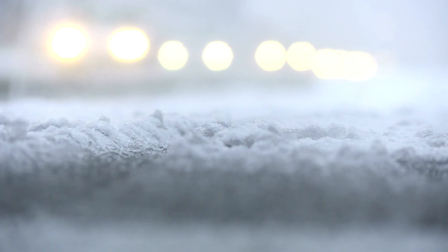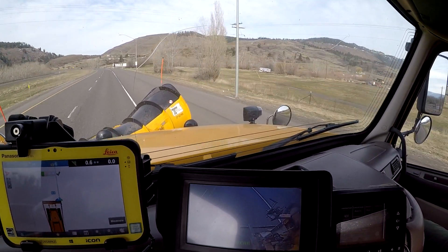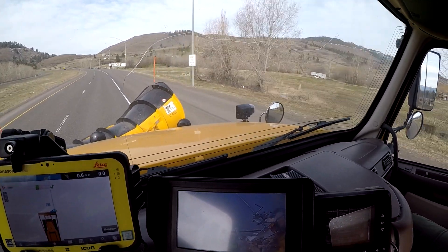Then you've got a little ways to go before you get to the next reflective marker that you can see in a blizzard, and then you feel okay again, but your anxiety builds up to the next one. This system tells them exactly where they are in the lane so that they can spend their energy on something other than eye fatigue and going through this stress-anxiety cycle all day.